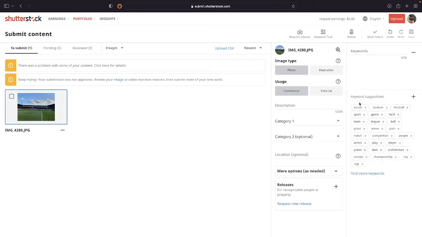First of all, up here with image type, you can either choose the photo or the illustration. The illustration is if you're drawing it or you use some program to make it digitally. And the photo is, well, a photo. In this example, I'm using a photo. So down here you see the usage. And you can choose between commercial or editorial.